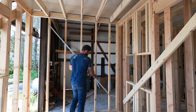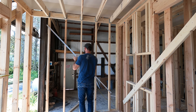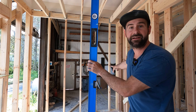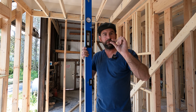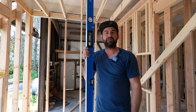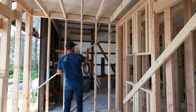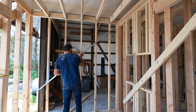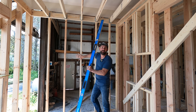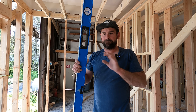In my case I have two studs that are a little further back than the others — hear that bounce? Those two studs are going to need what's called a drywall shim, which is just a paper shim. We'll staple those right to the face of the stud and that'll make sure everything becomes an even plane. Then you go back and cross the level the other way. If you find studs bouncing on both sides, that tells you the center stud needs to be planed down so that everything planes out correctly.